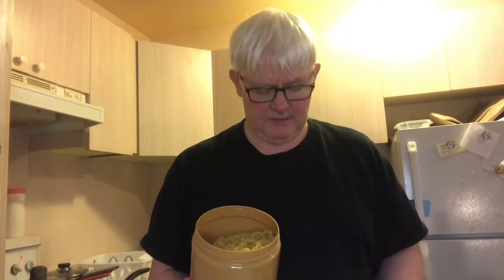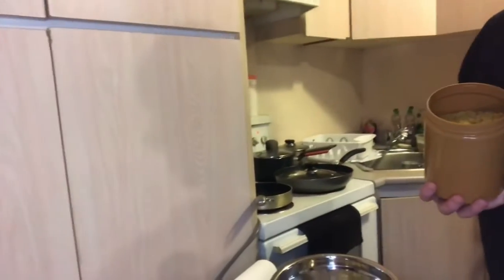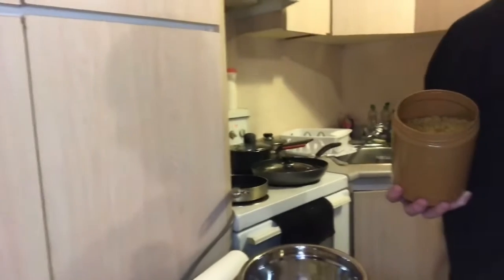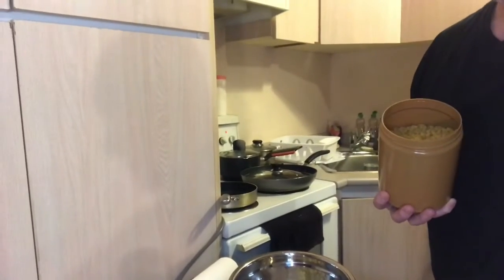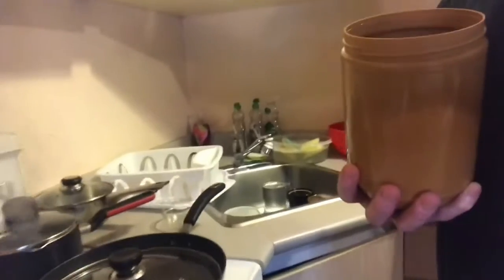Okay, so we're going to add the macaroni. There's the macaroni there. And I'm going to see if I can get this camera to twist around without having an accident. And that was close. Here we are. Now what if I just take it off this thing here? And okay. There we go. So we're going to put it into boiling water.